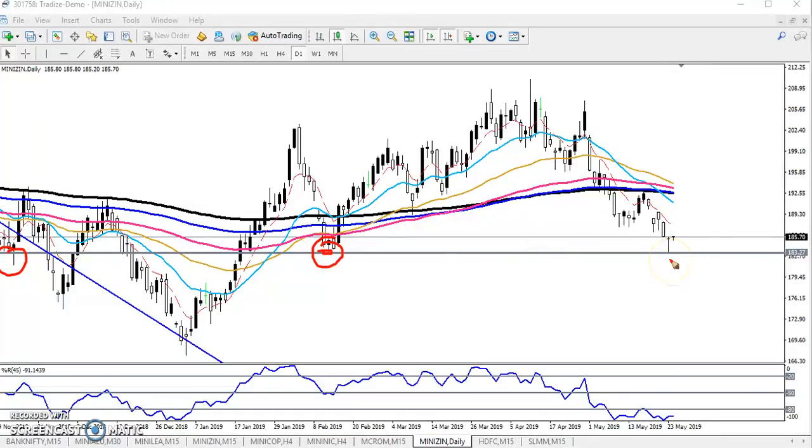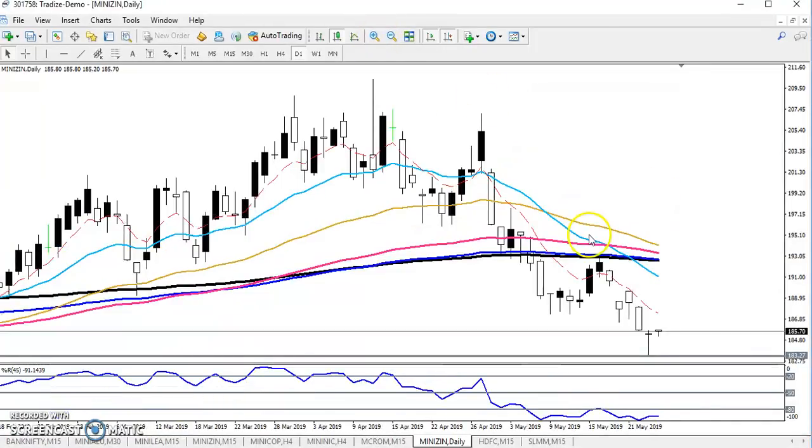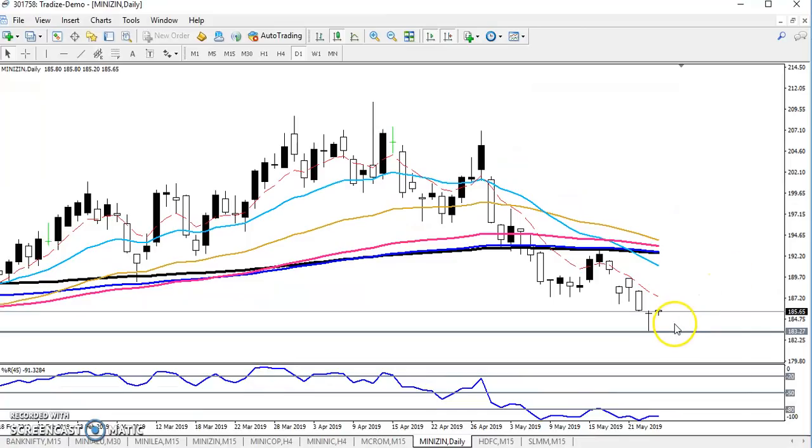Now you can see it is becoming a strong support here. According to the candlestick pattern, you can see they are forming a strong hammer pattern, right? It is high probability when this type of hammer forms above a supporting line. Exactly, you can see this is a supporting line around 183 and forming a strong hammer pattern. So there is a high probability the price rebounds from this area.